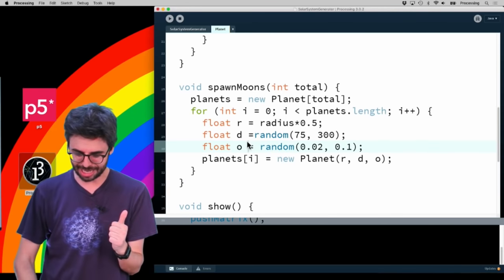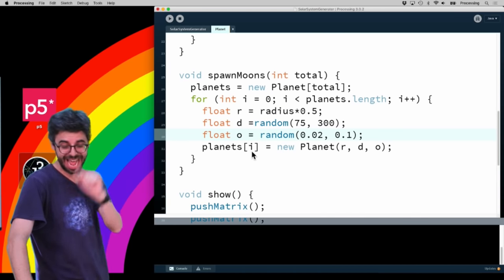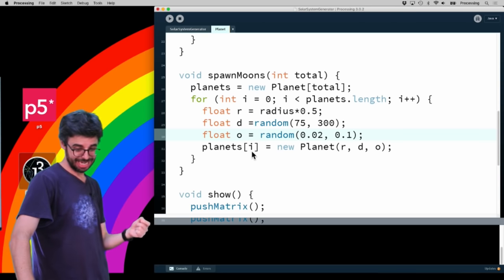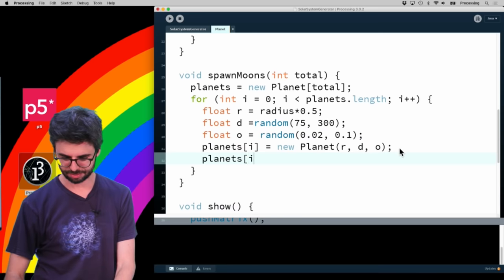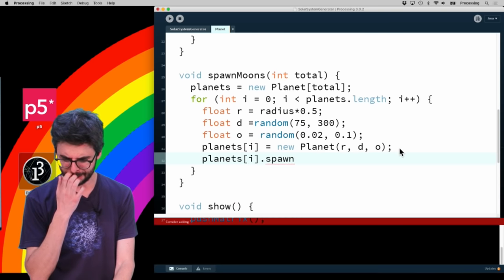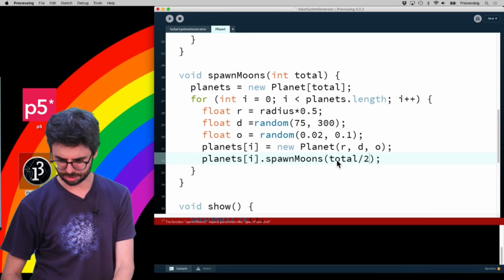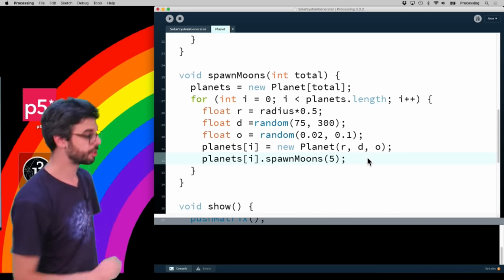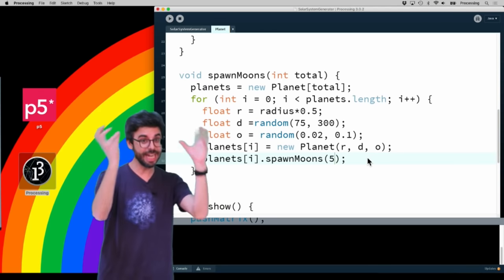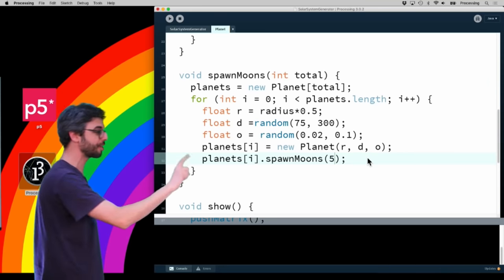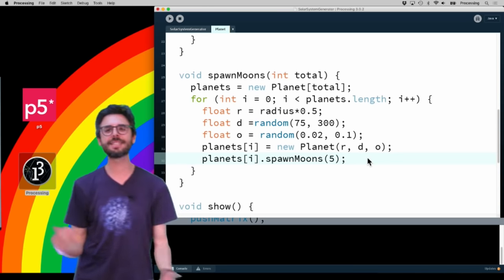Okay, here we go. So the first thing that I need to do is, when I spawn moons, what I want to do is have my planets also spawn moons. So if I were to write it like this, for example, the sun gets made and the sun spawns a moon. Then I make new planets. If each of those planets spawn their own moons, so each object has an array of other objects, while this would work, this would result in an infinite forever loop. Because every planet would make five more planets, which would make five more planets, which would make five more planets. So I need some way of having an exit strategy.